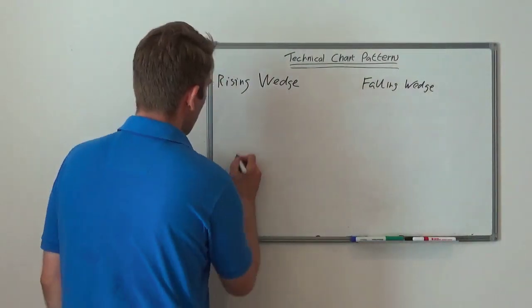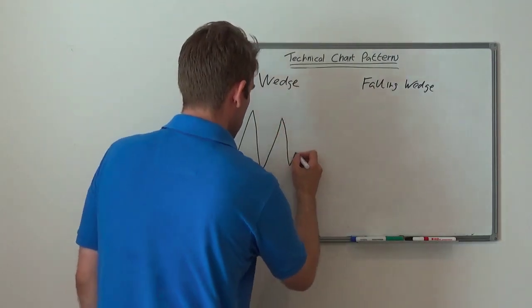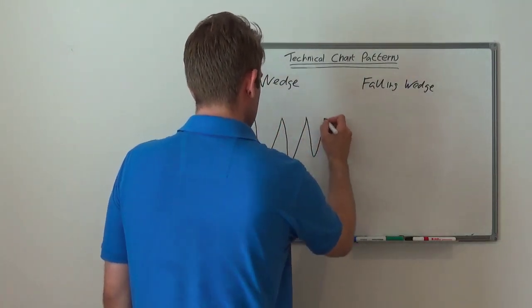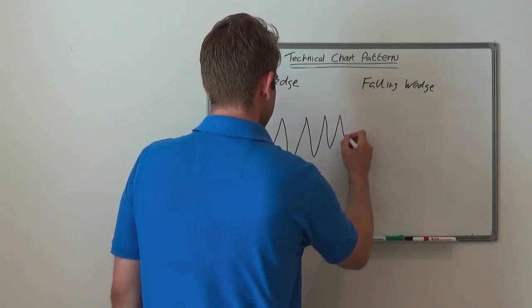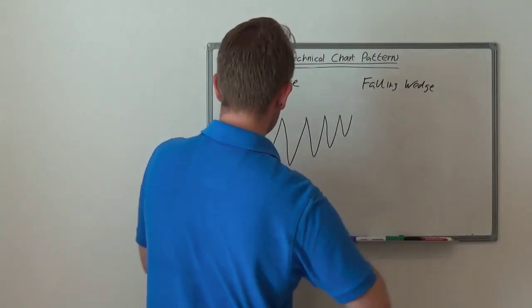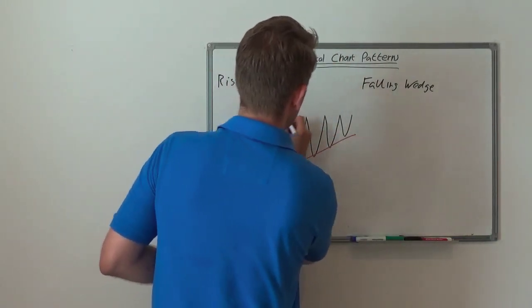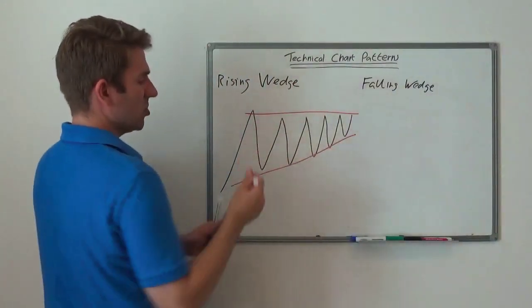So we've got a drive up. We get this kind of pattern here. Hopefully I can do this. Now that's not the best wedge, but it will when I put these lines in. You will kind of see what we've got here. So we have this pattern here. Now they should all be pretty equal.